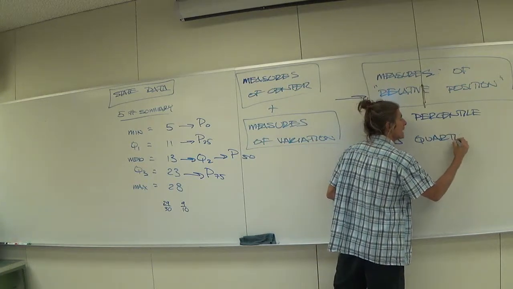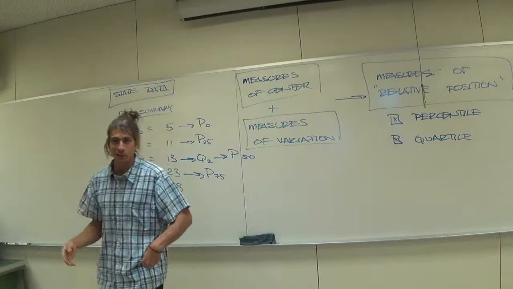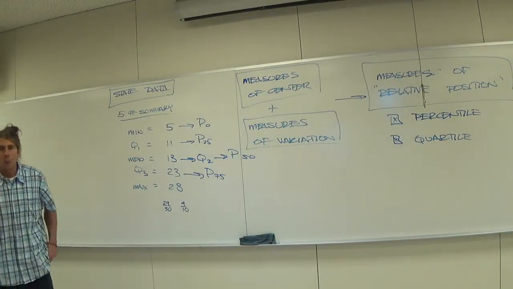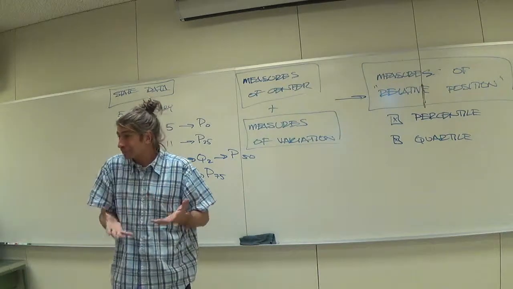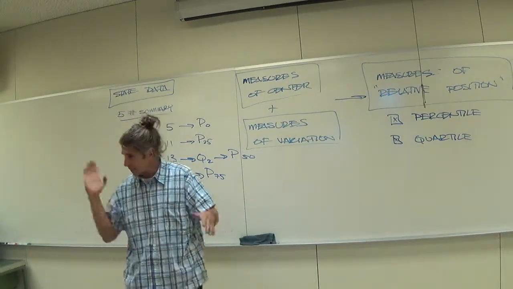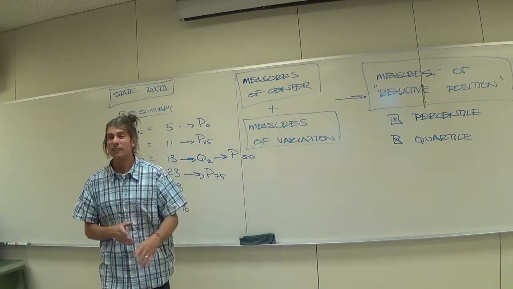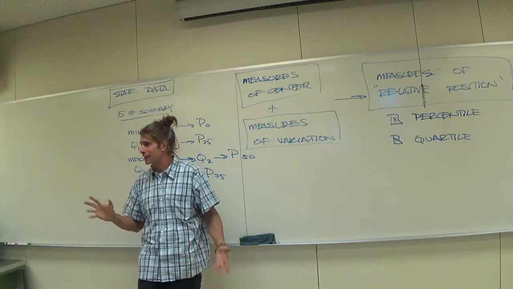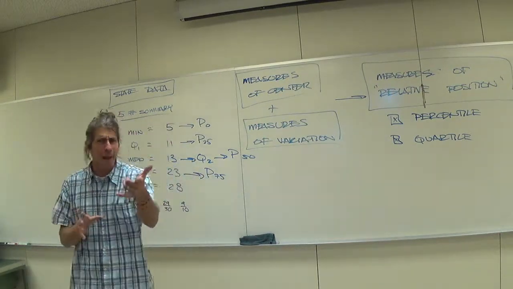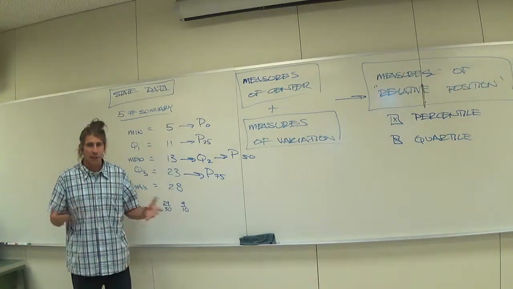And there are many, many more besides percentile and quartile, quintile, decile, octal. All it is is a way of dividing up data into more or fewer chunks, right? Quartile is divided up into 4 pieces, 4 25% pieces. We're going to draw a picture of that soon. Percentiles chop it up into 100, and we're never going to draw that. That's ridiculous. That takes way too long. Quintiles aren't bad. For some reason, the government loves them. But if you understand quartiles, you understand quintiles.